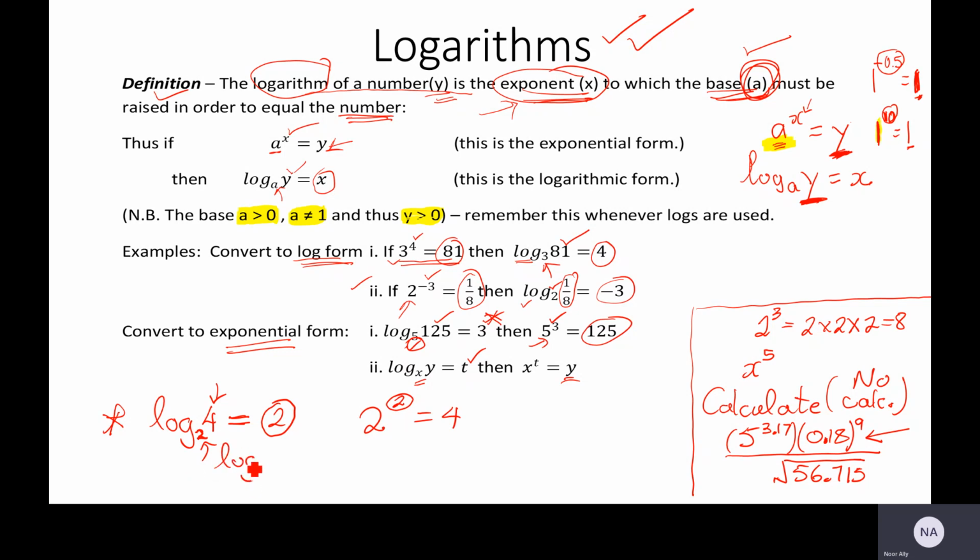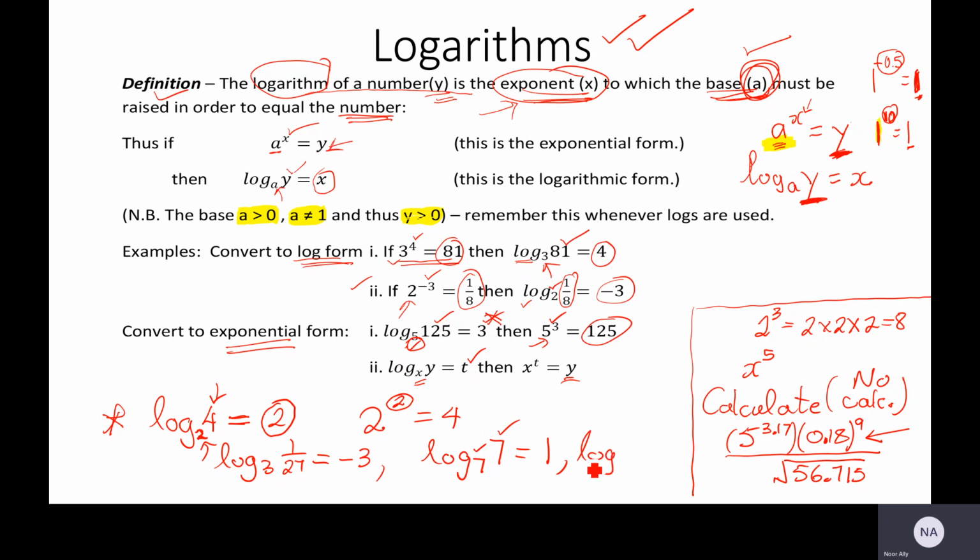You do this one. What is the log of 1 over 27 to the base 3? What's your answer? Think carefully. That's right. Minus 3, because 3 to the minus 3 is equal to 1 over 27. Now look at this. This is something that you may come across many, many times. What is the log of 7 to the base 7? Answer? That's right. As long as that and the base are the same, your answer is 1.